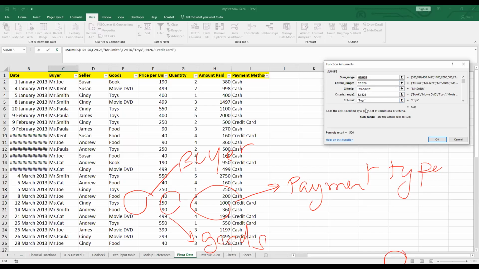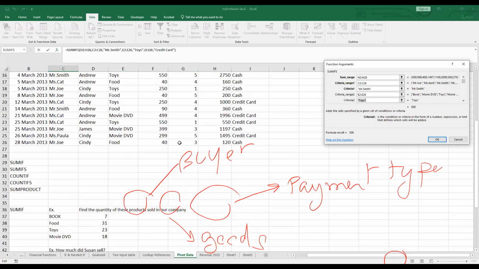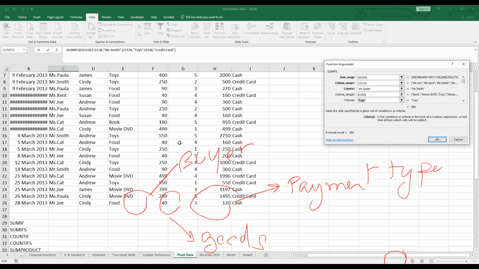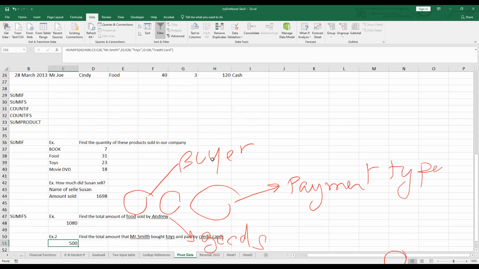And lastly, we have the third criteria, that is payment type. Payment type is located in column I, so for criteria range 3 you enter I2 to I26 and criteria 3 is credit card. When you enter this information, sum if s will calculate 500 for us. This is the way that we do it.